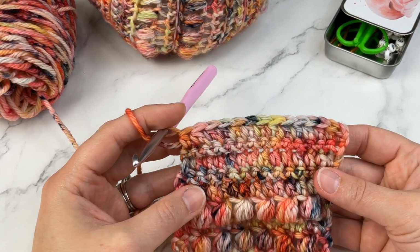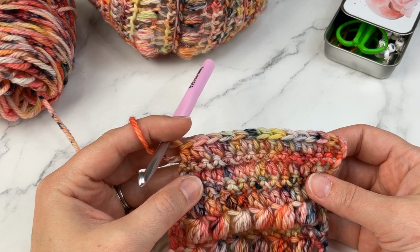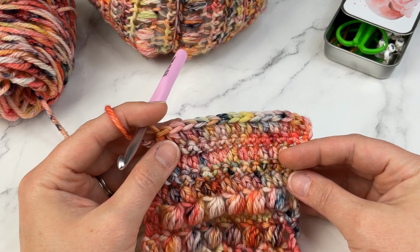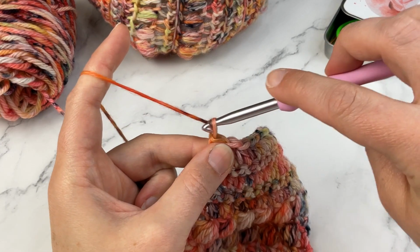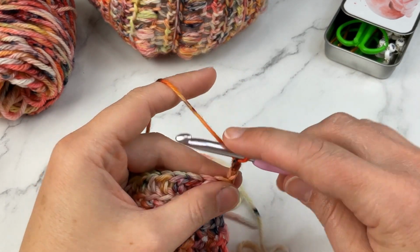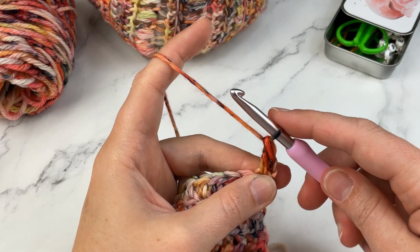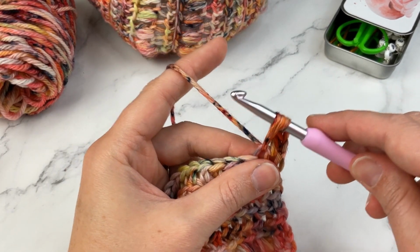And that is the end of row 11. So moving on to row 12, this is another repeat row. I know this is redundant, but I really wanted to work all of the repeat rows for you. So you will chain 2, turn your work, double crochet in that first stitch, and puff stitch in the next. Don't forget to puff them up there.